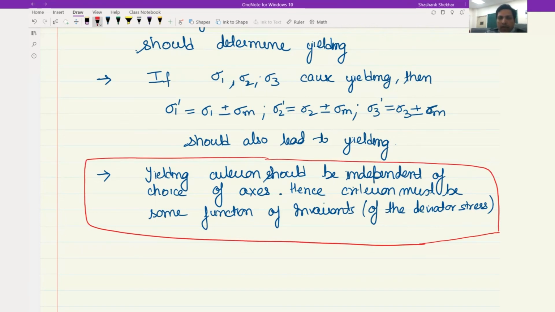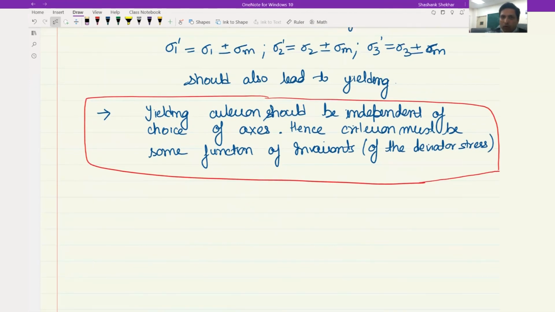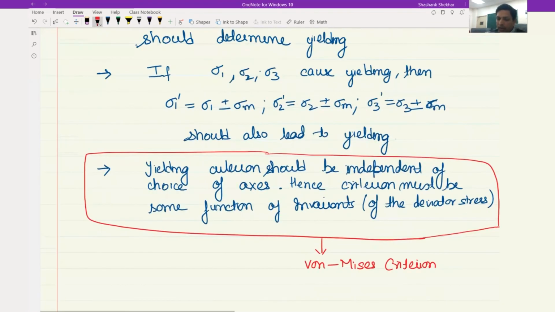That is just one of the yielding criteria, and the yielding criteria are not universal. It can change from material to material, only that it must satisfy those conditions that we have described earlier. And the one that satisfies all of these is what is called the von Mises criterion. And this one is what helps us boil down to the final equation for the von Mises criterion.